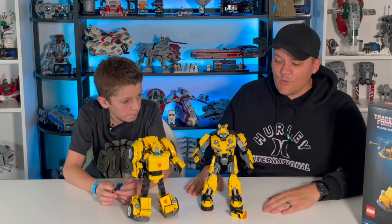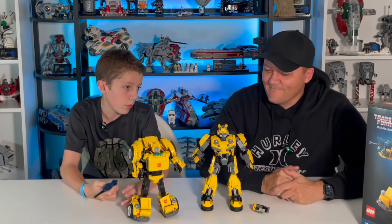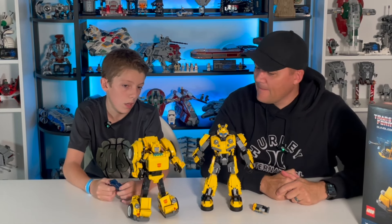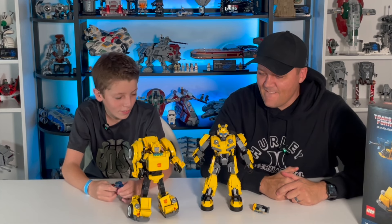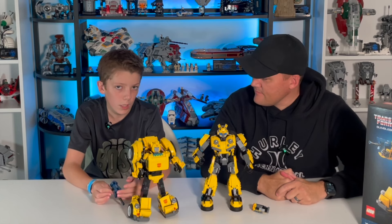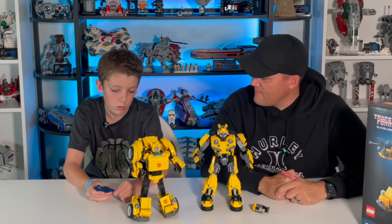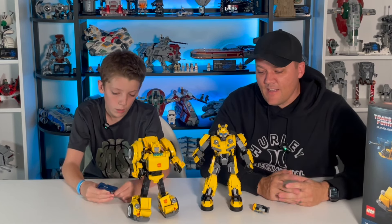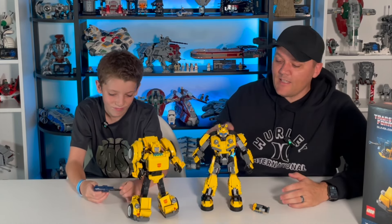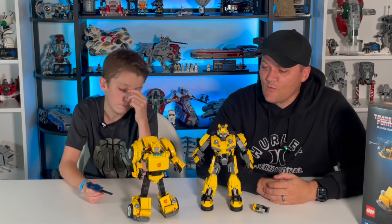What are some of the things you like about this new Bumblebee, Jackson? Which one do you like better, first of all? Definitely the 2018 one — I've only seen that movie and it's a lot better. Just all the detail. I'm glad he didn't make it so he can transform — he just made it so he looks good, which was a big plus. The downside is that he can't transform, but the positive is that because he doesn't transform, they didn't have to make any cuts or alterations to the appearance like they did with this one.